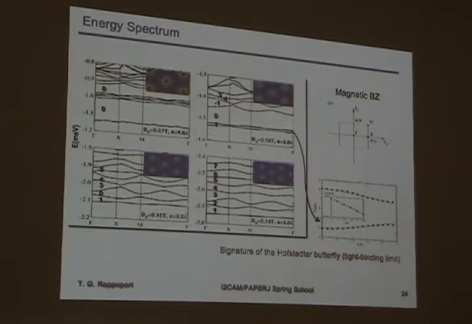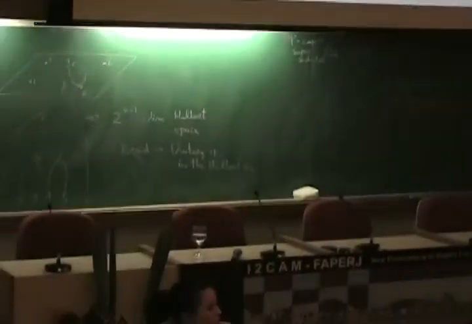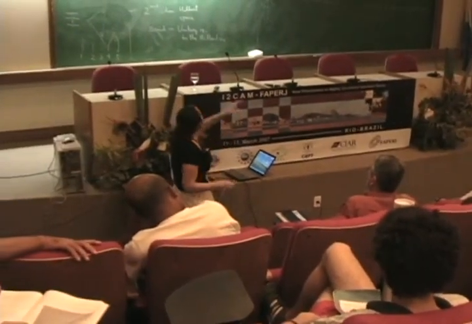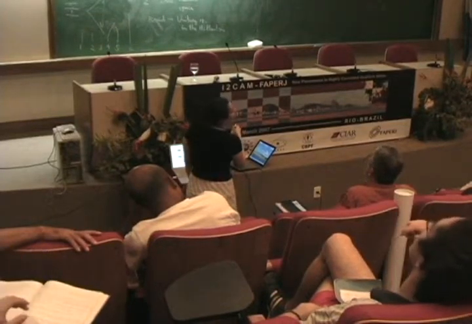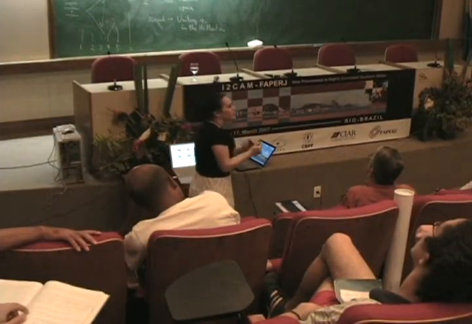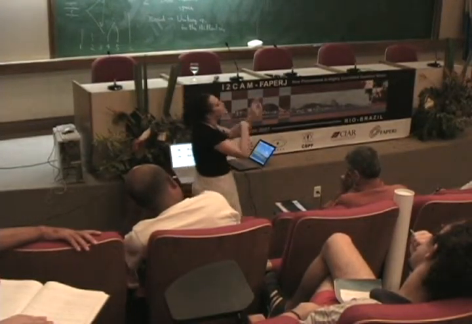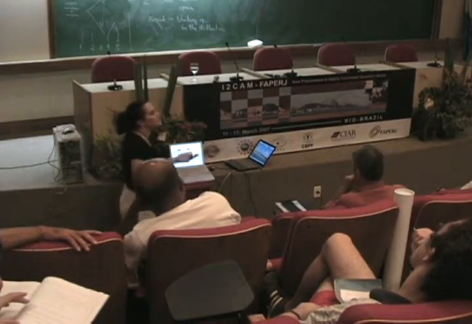Remember that I told you that you have the complementary butterfly? That first calculation is an easy way to see that you have this butterfly, but I was going from the limit of Landau levels, high fields, and a perturbative potential. In this situation, I have the opposite: a tight binding band with a perturbative magnetic field. So then it's the other way around, okay? So it's a little bit tricky.